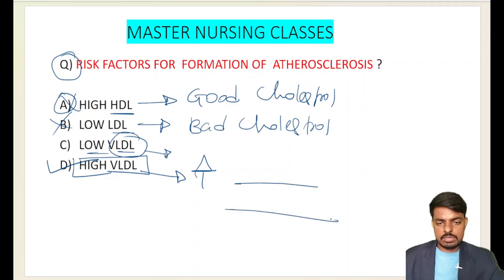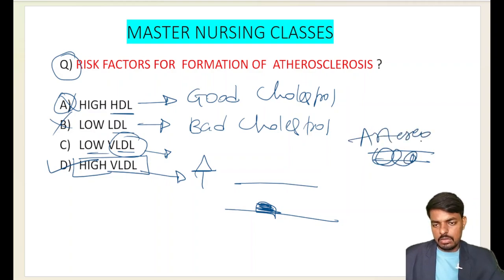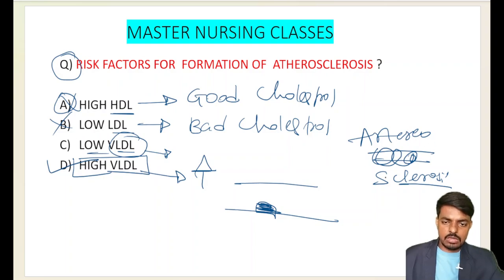Okay, atherosclerosis is the formation of fatty plaque inside your arteries. That is called atherosclerosis. And the hardening of arteries is called arteriosclerosis. What is that? Arteriosclerosis. Sclerosis is the hardening. So arteries hardening is called arteriosclerosis. The fatty plaque which forms inside the blood vessels is what we call atherosclerosis. The risk increases when there is an increase in the bad cholesterol in the blood.